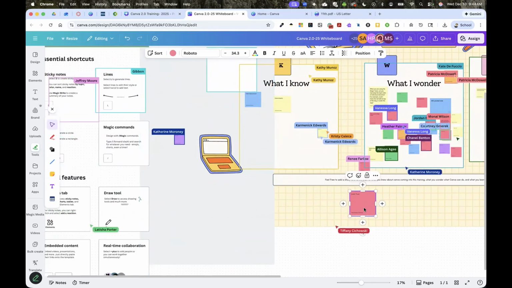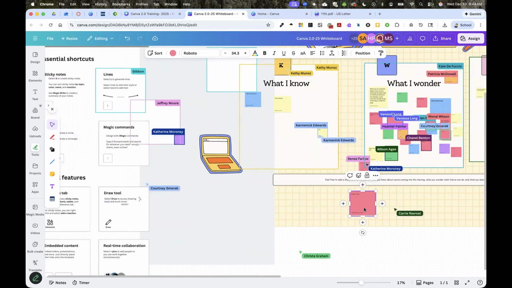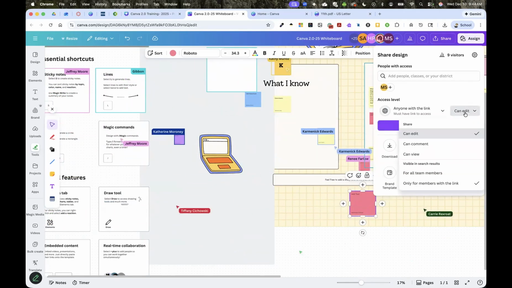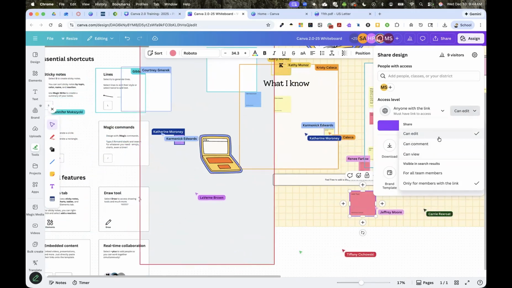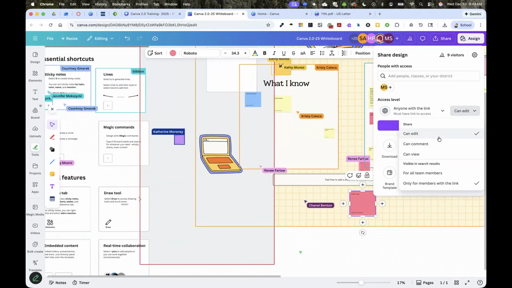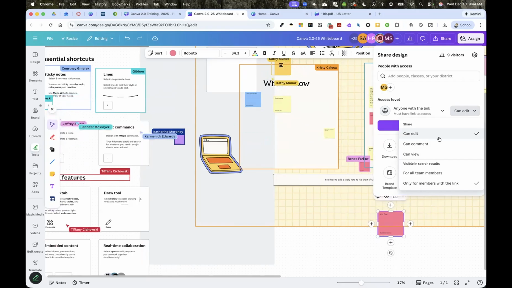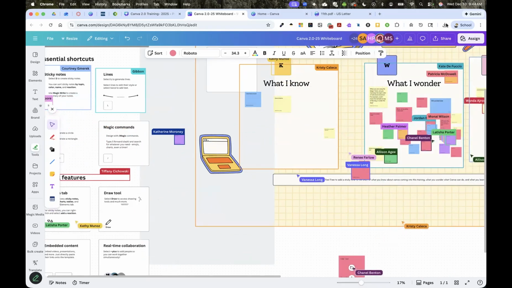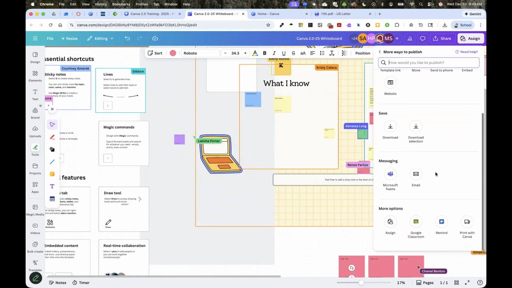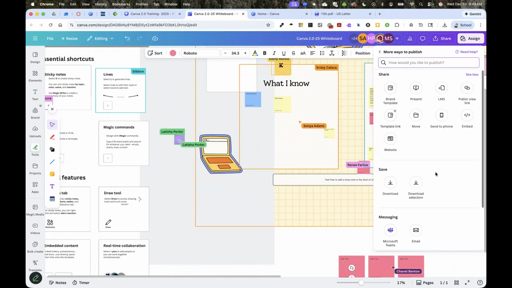It allows me to log in and I can comment only. I would have to sign up or log in in order to interact with it. Interesting. Even though I have edit on here, it's requiring logging in or signing up with a free account. I can't even comment. If I click comment, it says sign up or log in. Oh, very interesting. While using Canva as guest, you can only view comments. To reply or add comments, sign up or log in. Okay. All right. Thank you, sir.